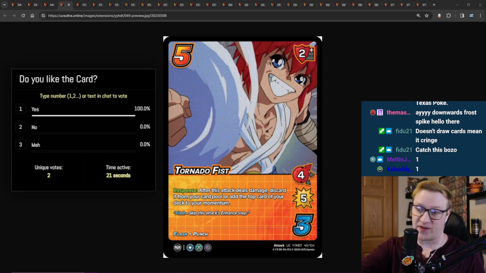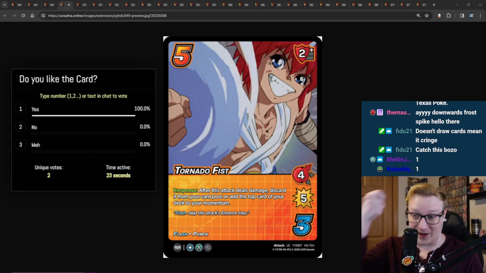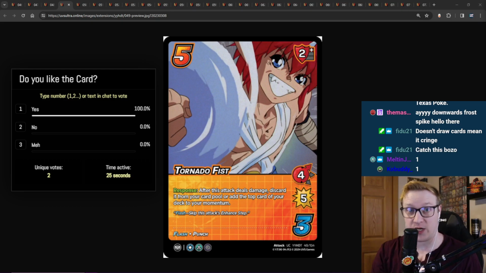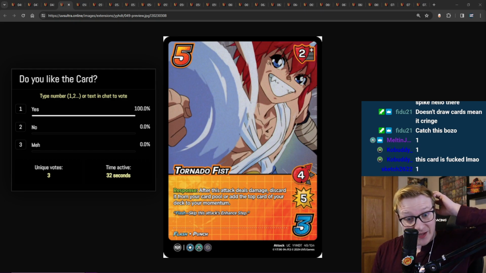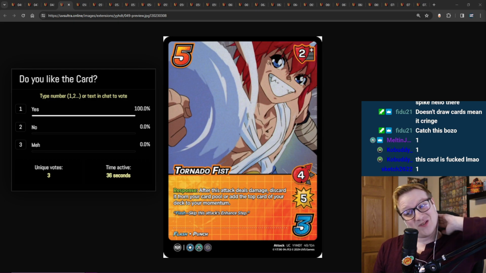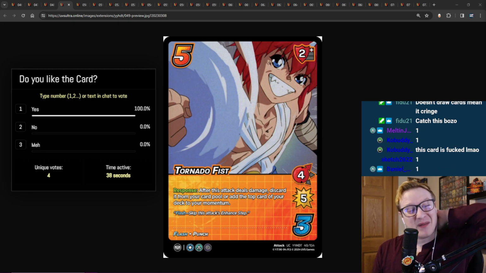Either I Tornado Fist you, then clear it from the card pool for free, or I Tornado Fist you, steal a momentum for free. This card's really good. This card's very, very strong. It is a 5 diff, so it wants to be the opener. It is a flash. There's no enhances on it. It's probably a feature, not a bug, though, of it being a flash, right?